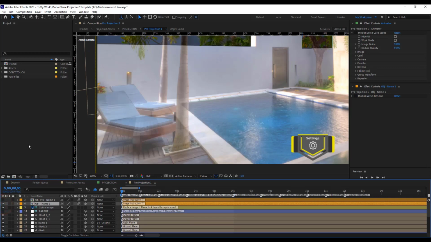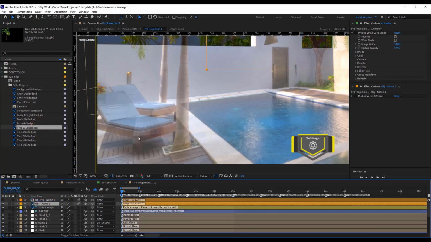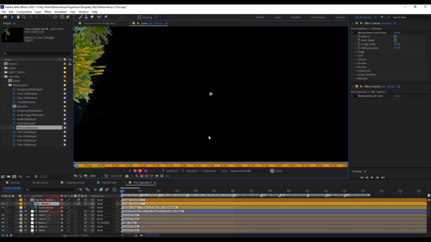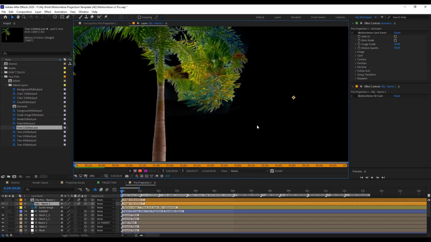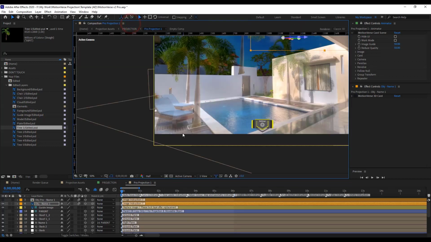So I'm going to make that visible. I'm going to go to my files, and I'll go for my tree number 1. I'm going to hold down my Alt key or Option key and then drag to replace. Alright. So I can just double click that here, and then I'm going to make sure I select my anchor point, and I'm going to move it right about here and close.